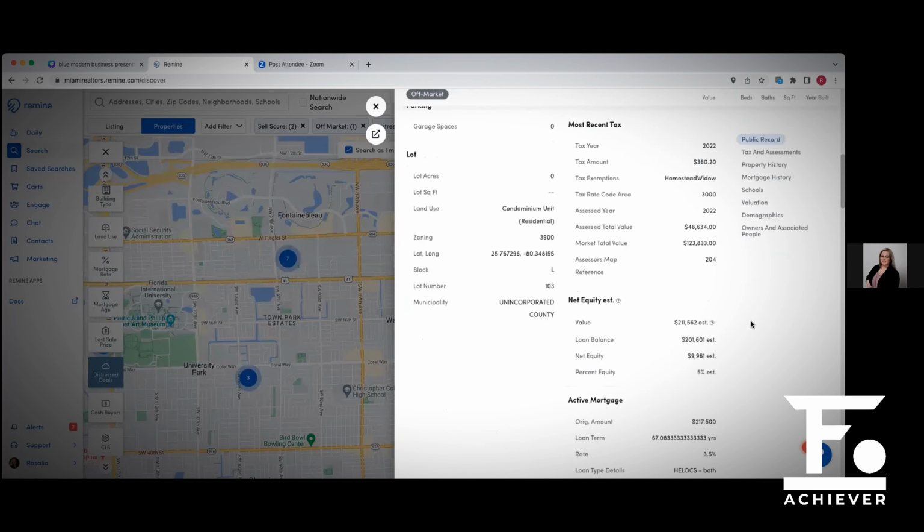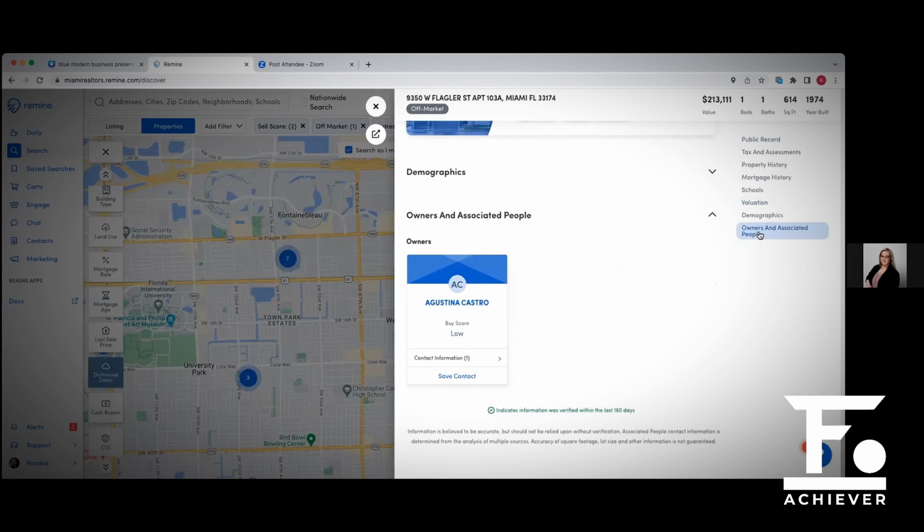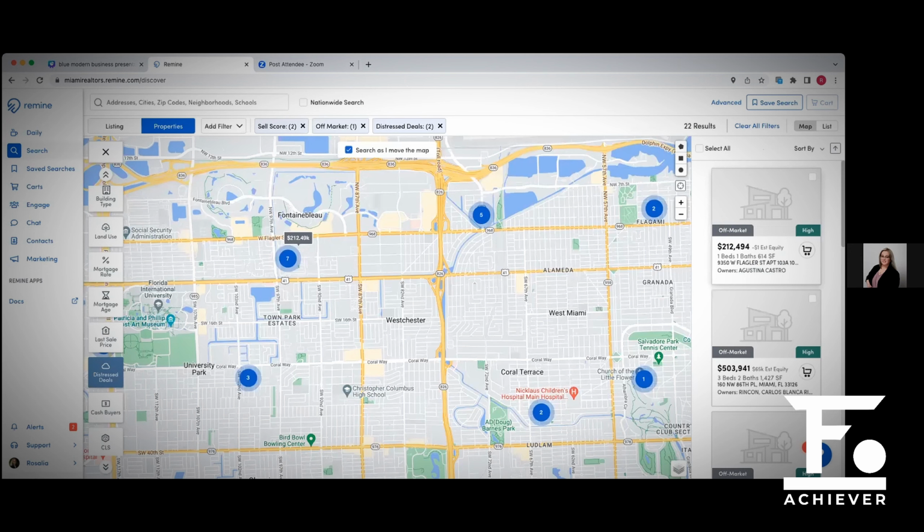Let me show you really quick in here for the contact information. You're going to go all the way at the bottom, guys, and the last bit of information is going to be the contact information registered here. This person has a phone number and is not on the DNC. So I know that this is a very good property and person to contact. Yes, this was a high score and has all of that information.